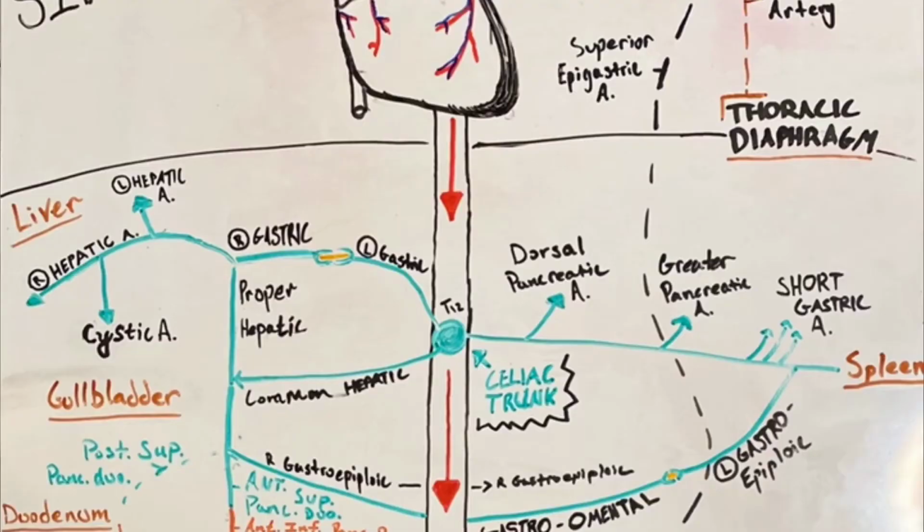Again, pop that picture up, and I want you guys to look at the first one, the celiac trunk, the first main branch coming off of the abdominal aorta. This is what we're going to start with today. I'm going to start with this line, which goes off to the left to supply what? That's going to be the spleen. And then you have 2 more main branches coming off. It's going to be the common hepatic and the, what? Left gastric.